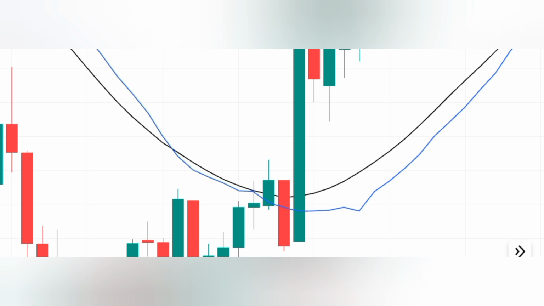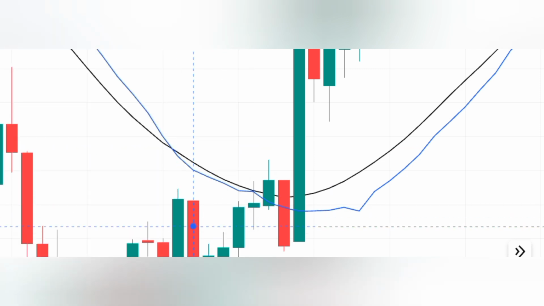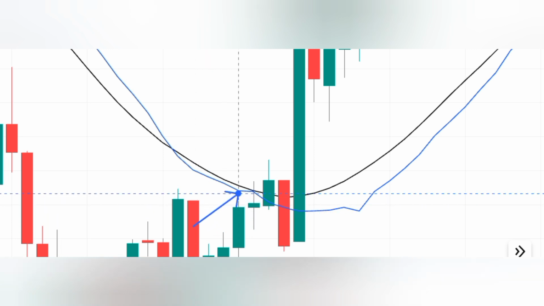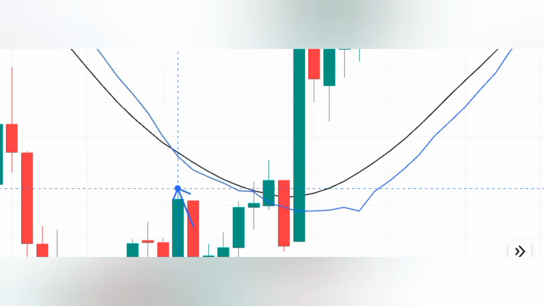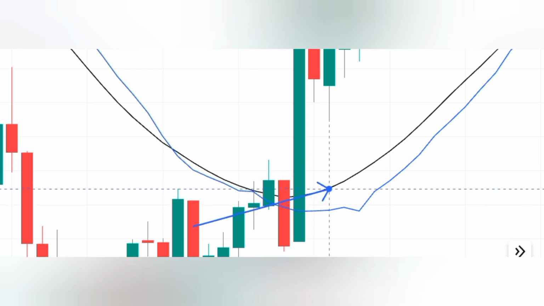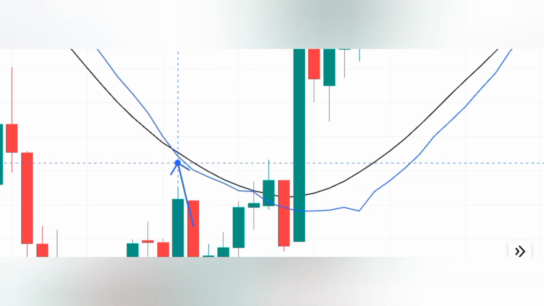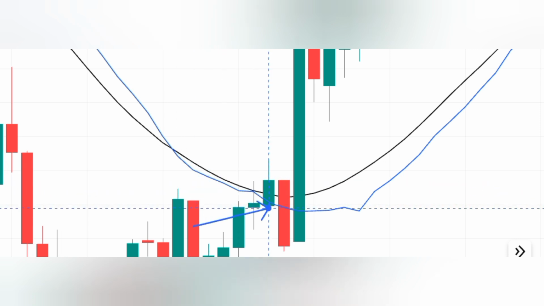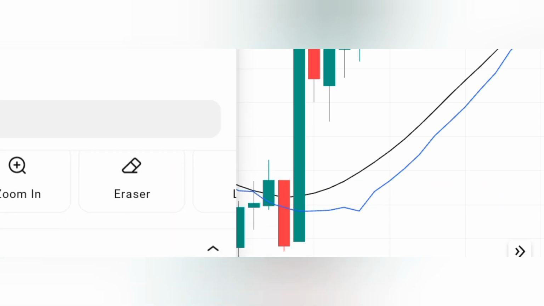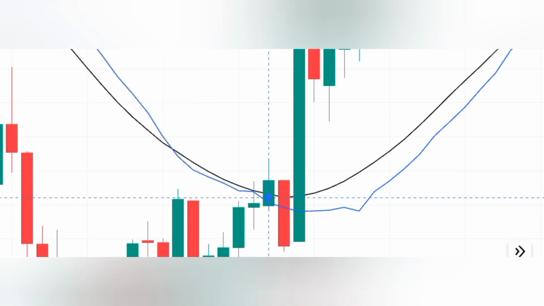Okay, so now let's see it. There was a crossover right here. These moving averages closed over, right? And after crossing over, you can see that this gray moving average, the one we call the 9 moving average, went above this 20 moving average immediately after the crossover. Okay, so now confirming to us that yes, we are in an uptrend. So this means from here the market went from downtrend to uptrend.